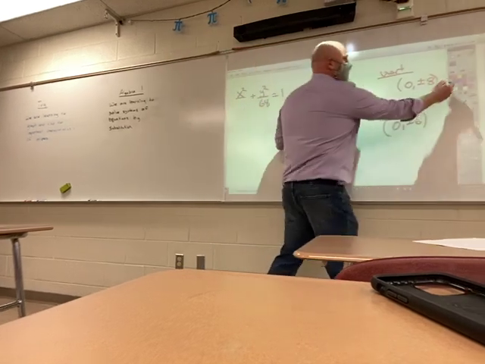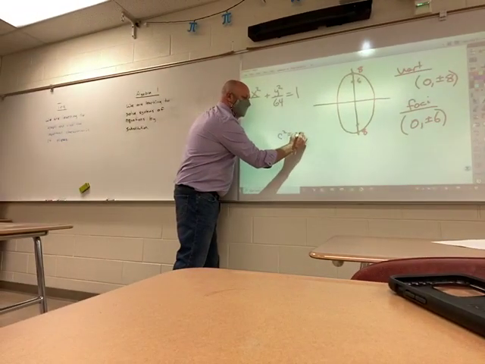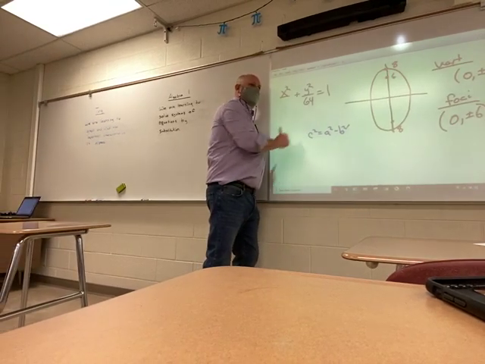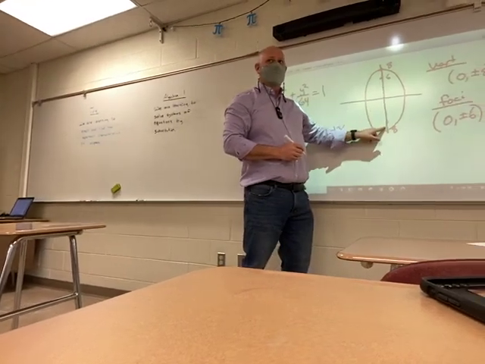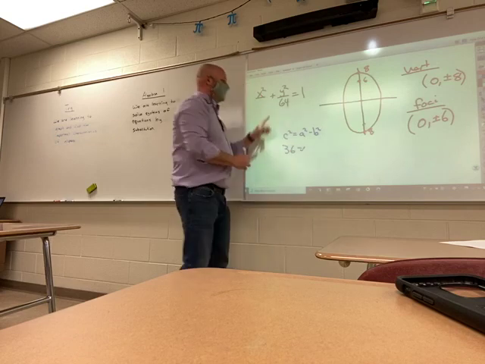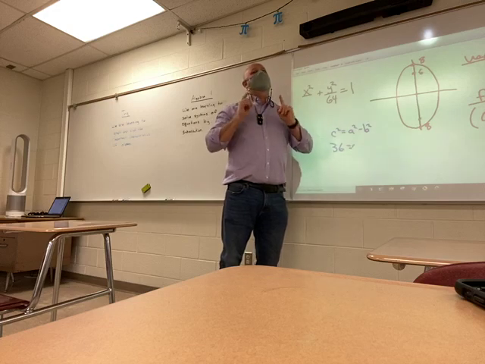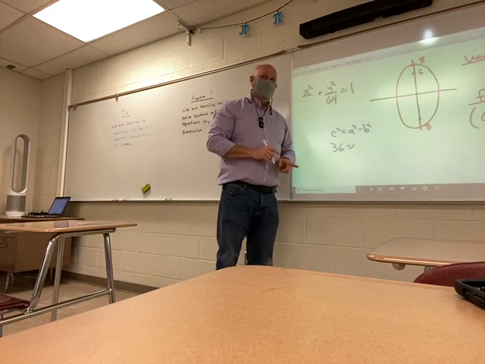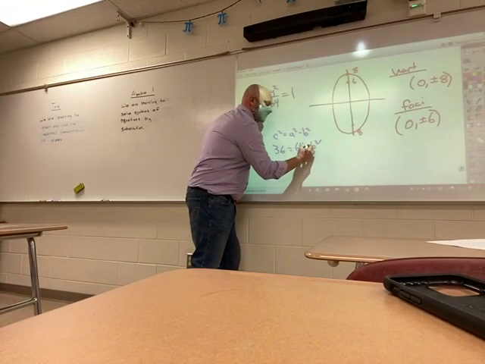That's important because in order to find this number, I'm going to have to use my c squared equals a squared minus b squared equation. What's my c value here? The c is the distance to my foci, right? So that's 6. So this is 36. Now, the 64 goes somewhere. It's either the a squared or the b squared, and it matters. Which one is it? Is it the a squared or the b squared? And how do you know? How do you know it's the a squared? How do you know it's the bigger of the two numbers?